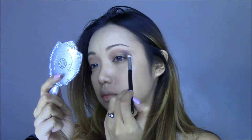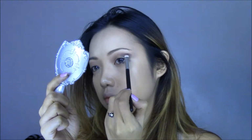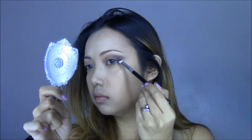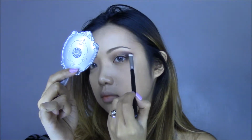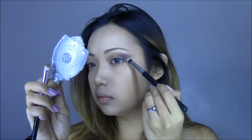And don't make it too harsh. You still want to maintain the V shape, but still you want that smooth edges at the same time. So you can achieve that by blending the edges ever so slightly. And you can reapply the color and darken it up and apply more layers. It depends on how dark you want it to be. You can even use your finger to blend it, just like what I did.